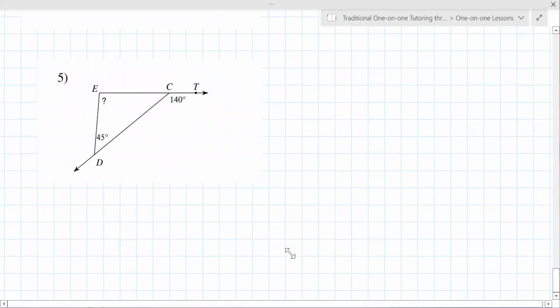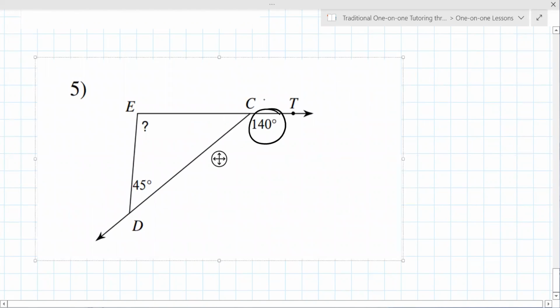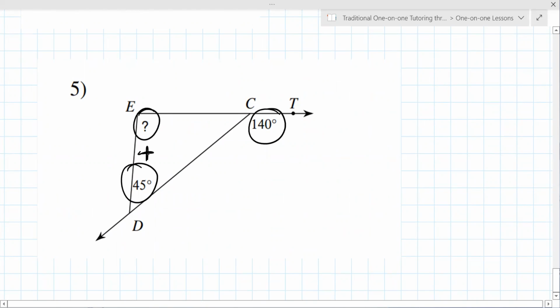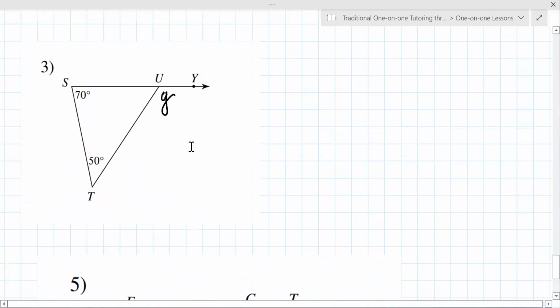The exterior angle theorem says the exterior angle, in this case 140, equals the sum of these two. Can we go back to that last one just so I can redo that one? Right after you give me the answer to this one. 95. Yeah, it's not that hard. It's just adding two numbers. Now, in this problem, Y is the exterior angle. How do you find the exterior angle? Well, it's equal to the sum of the interior angles. So then it would be 120. Yes. Okay, that's not too tricky.